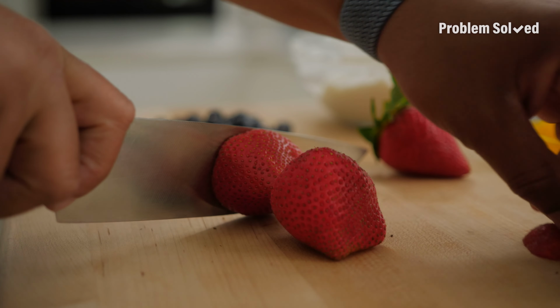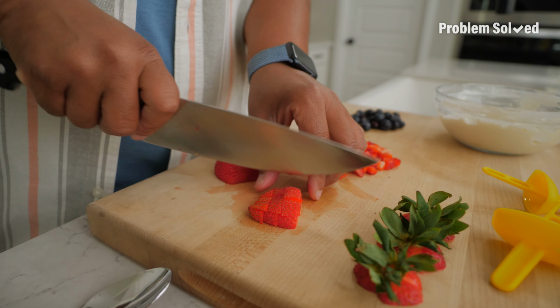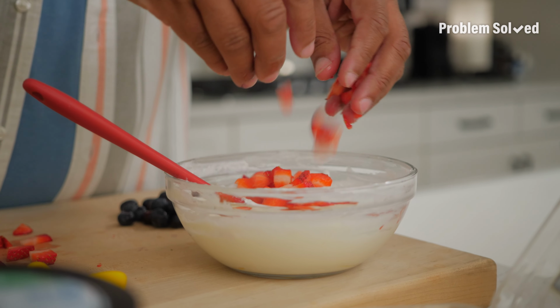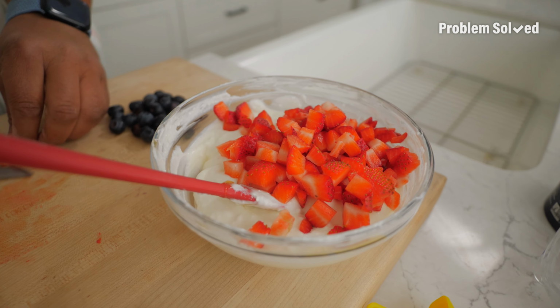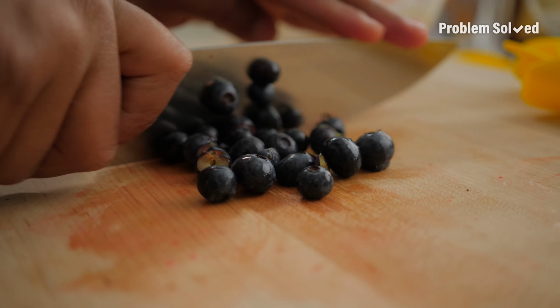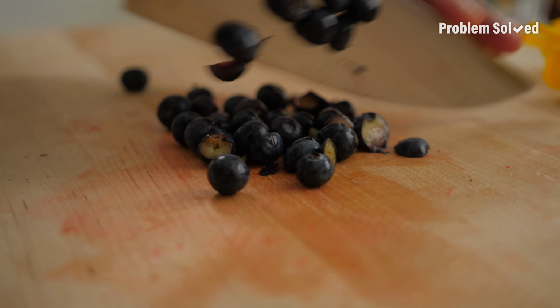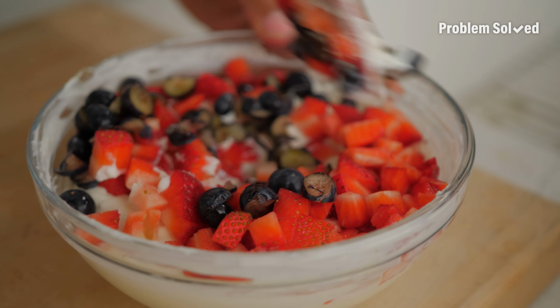This is infinitely customizable. Pick your favorite ingredients and just mix them in your yogurt. Everybody's happy. You can do as little or as much fruit as you'd like, as long as it fits in the popsicle molds. And usually you'd leave blueberries whole, but for these popsicles, you want to give them a rough chop. Blueberries are much prettier whole, but trust me, these will look great in the popsicles.